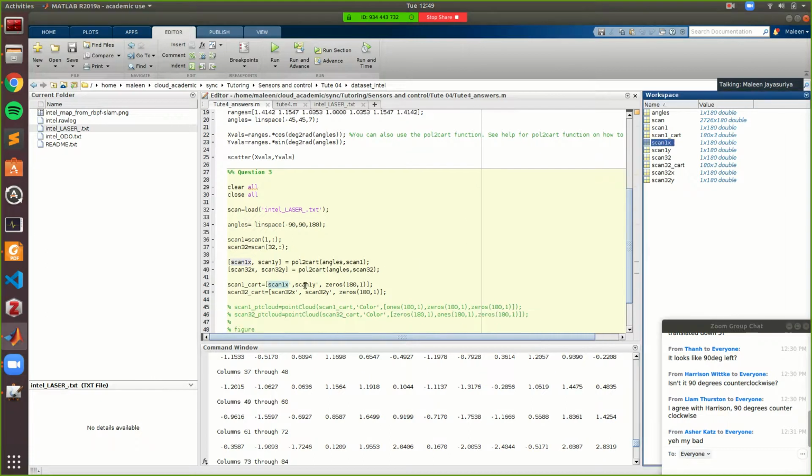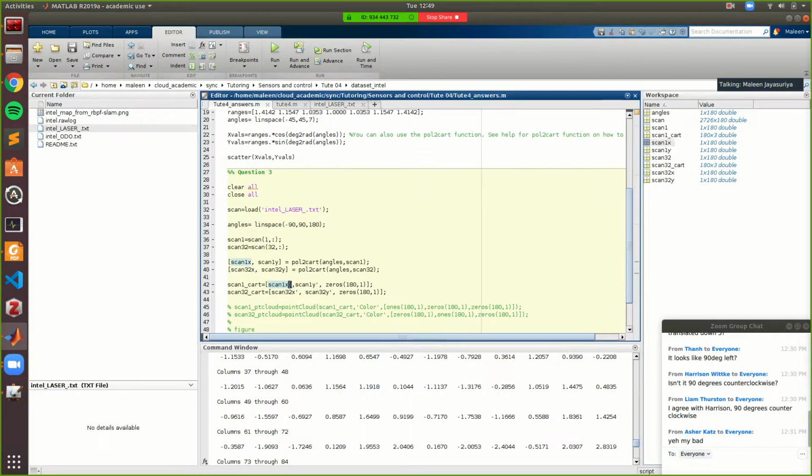So I've found the transpose; this little apostrophe transposes these values, so instead of a row vector we now have a column vector. I put the scan 1 x values as the first column, the y values as the second, and the zeros as the z column. I've done the same for the 32nd scan as well.